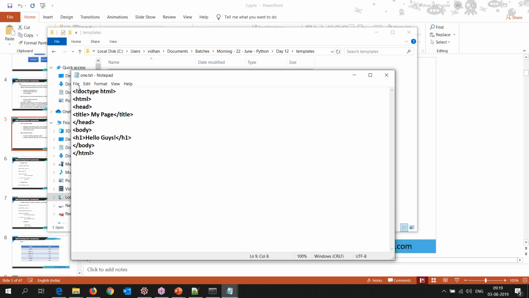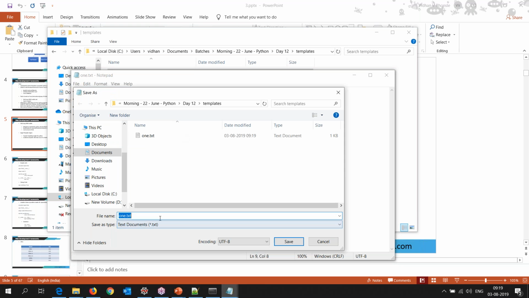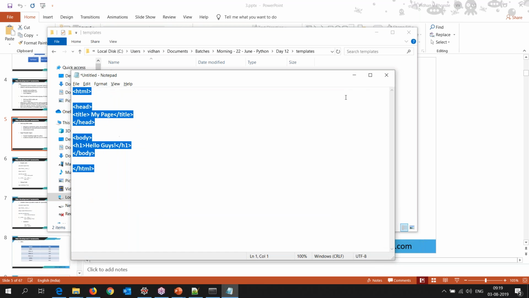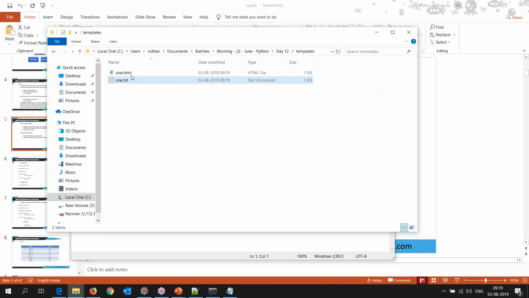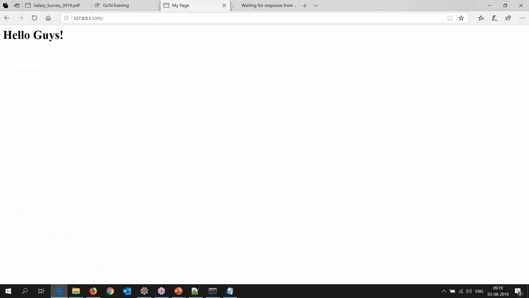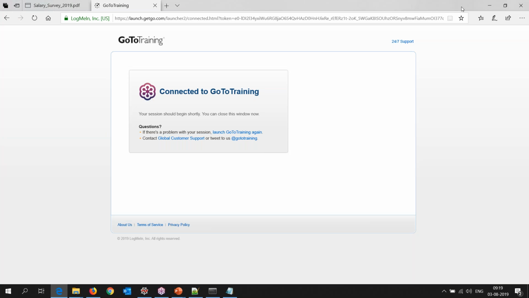Now I'm going to save this as .html, HTML or HTM shortly. When I double click this page, then this is what it should be showing, like your HTML page. Oh, my bad.